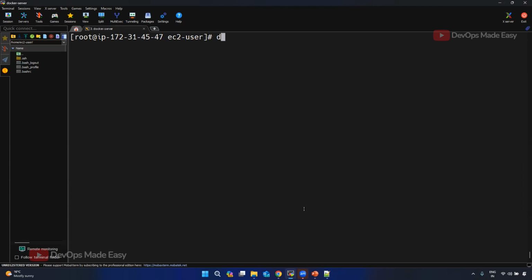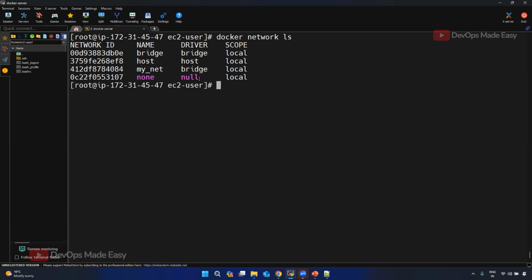In fact, you can also do docker network ls to see that a bridge network is created. Here, mynet is the name and it is using the bridge driver.